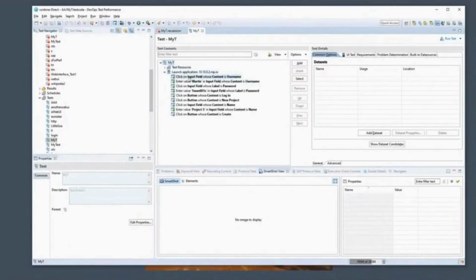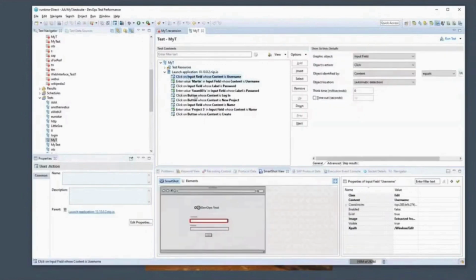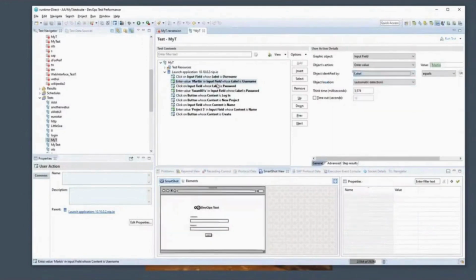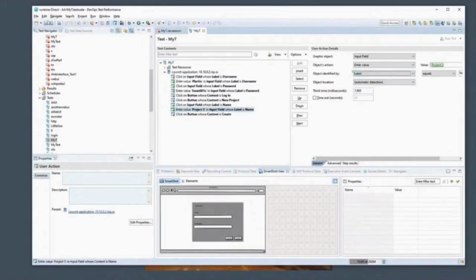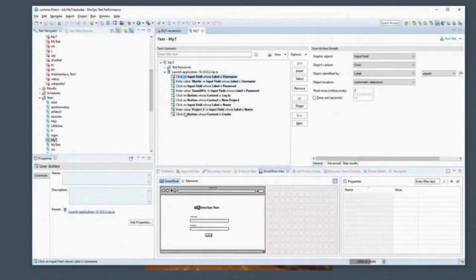What you can see here is when you click on these different steps that are composing the test, they relate to the design, right? I have to tweak these quickly, like this input field, and I also have to click on the label here, select the label. All right, so this is a test which has been recorded against the design. Now I have to imagine that the development has started and the application is now available.